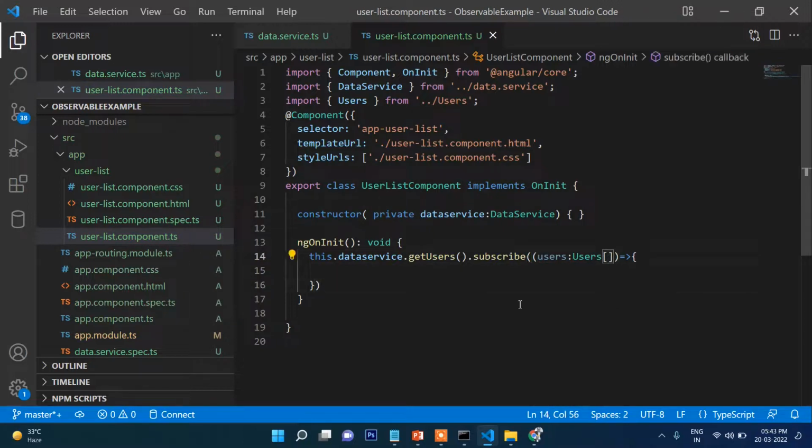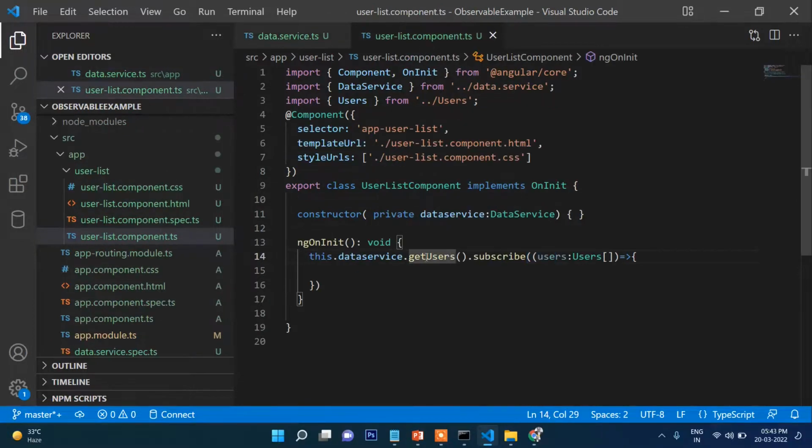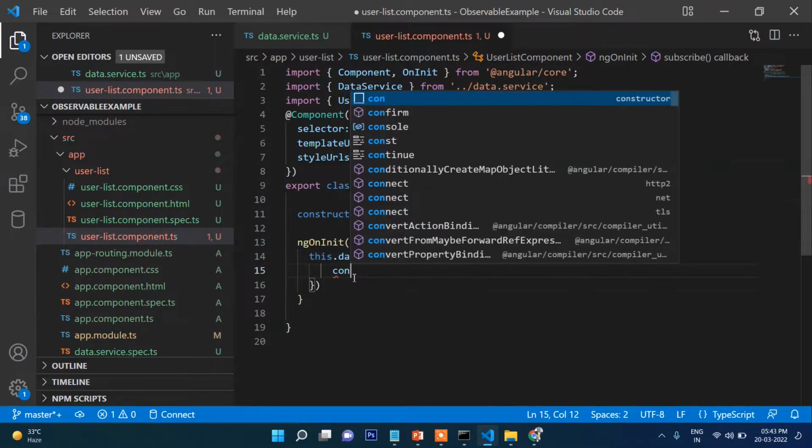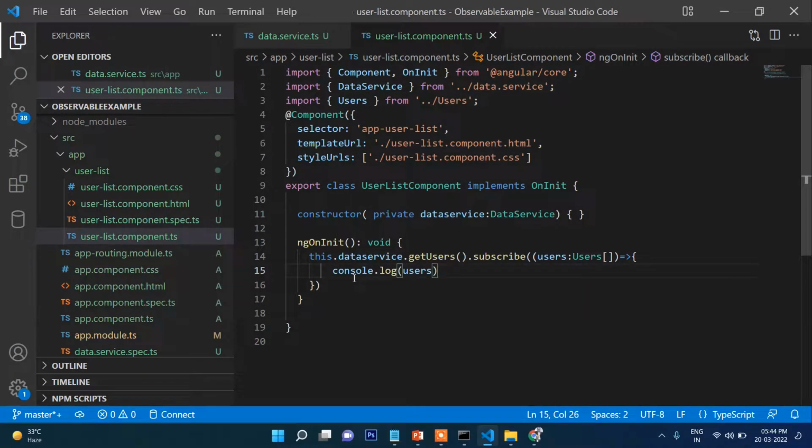So here what we are doing, we are subscribing to our service from here, right? So this is observable and this is observer. Here the subscriber is the observer. Now let's console.log users here and see what the result is.